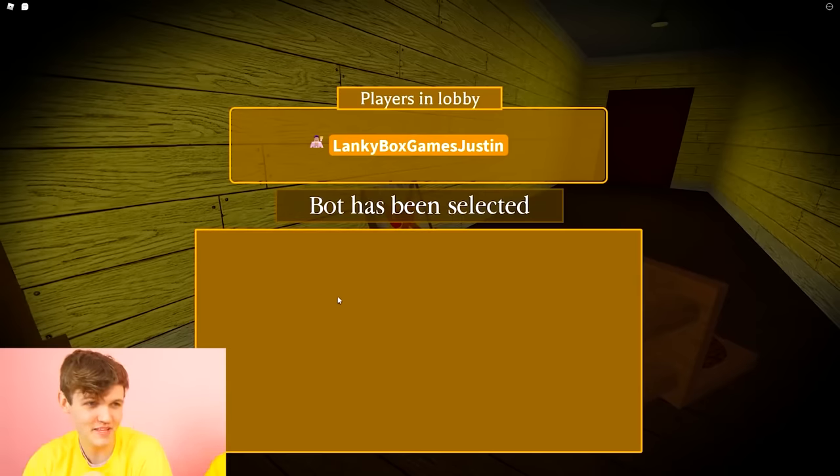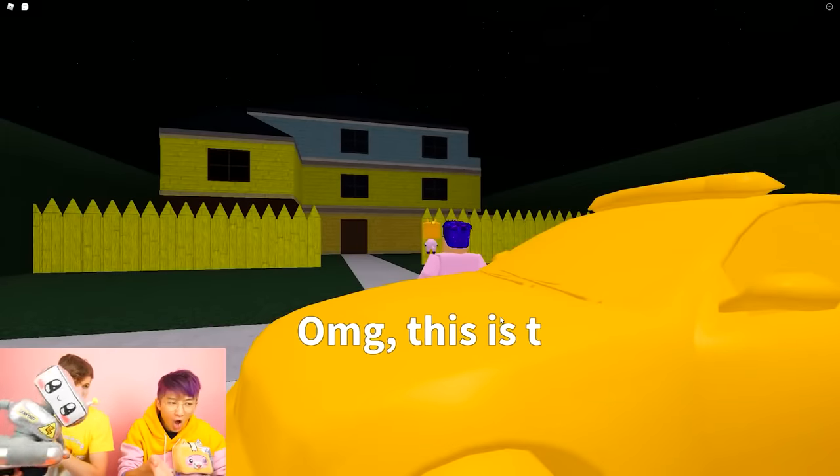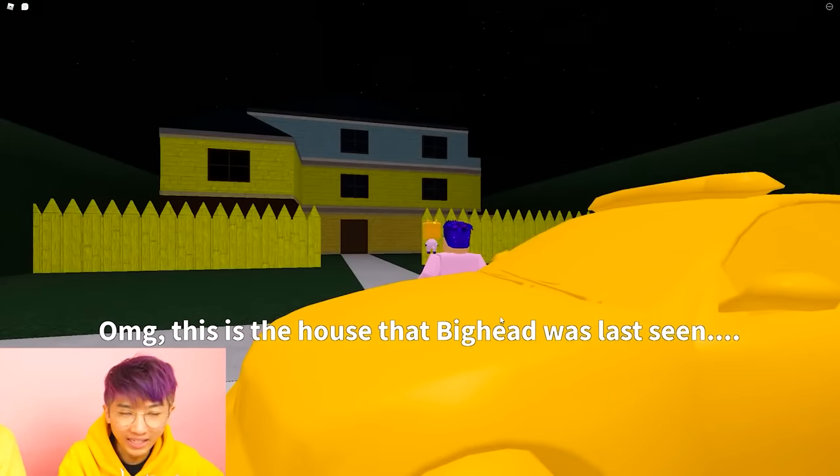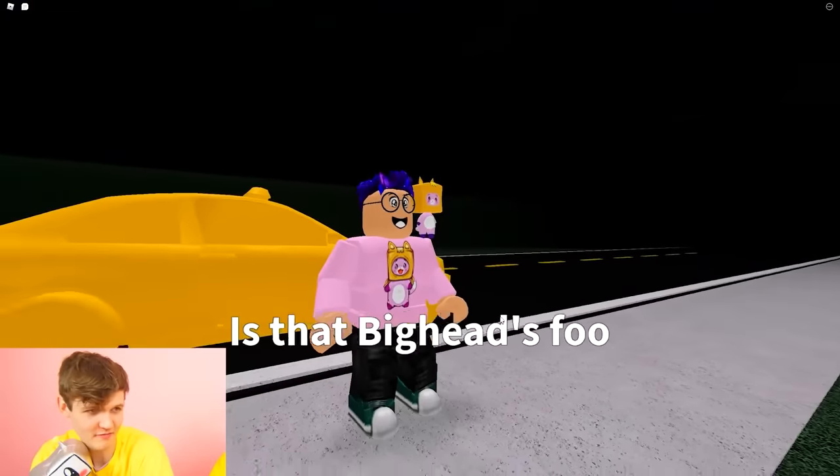All right. Let's see if Jesse can beat the bot. I've made it this far. Now, guys, bots are actually really hard to beat in these games. Yeah, and the lanky bot is really easy to dance with. They actually made Piggy in this game as a mini game. That is crazy. Even the car is made of Big Head. Yeah, is this the Big Head's footsteps? Uh-oh. This is where we get oofed by the Big Head.